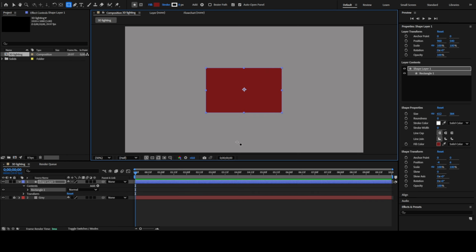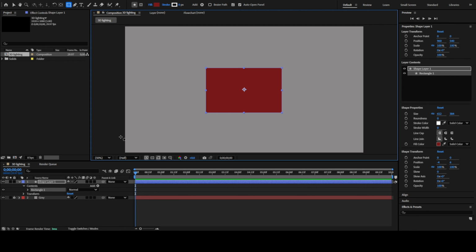Now, once again, the settings here don't really matter. This is just for example purposes. Right now, I have it as red, so I can make it more of a distinguishing color compared to the background. I don't have any borders because they're not necessary for this experiment. From here, I'm also gonna... Actually, no, I'm not gonna lock them. I forgot there's one step I need to do before I could do that. That being making this project into 3D, since right now it is currently in 2D, which is what we're seeing here.